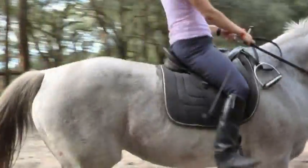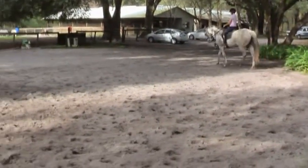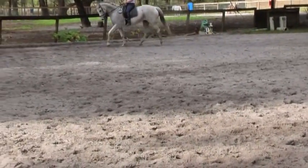Good. Change the flexion and a slightly bigger trot. One, two, three, four, and shorten again. Good. Now one half pass to the left. I want you to ride one time going from the half pass left to the leg yield right so that you know where your left leg is.